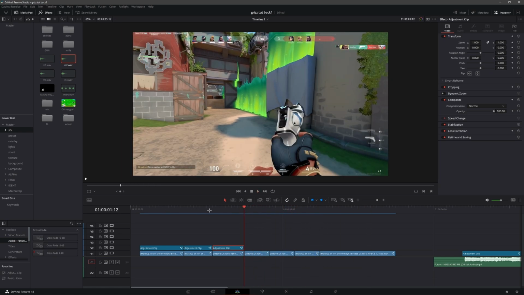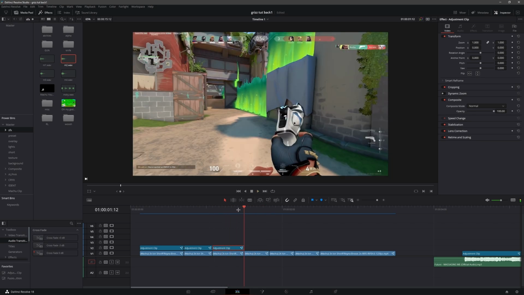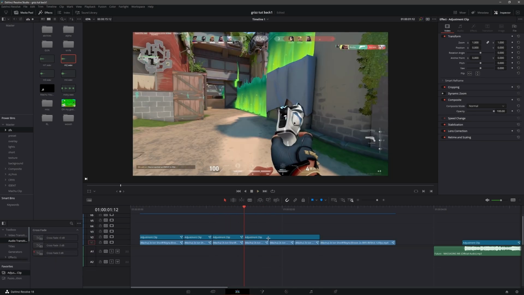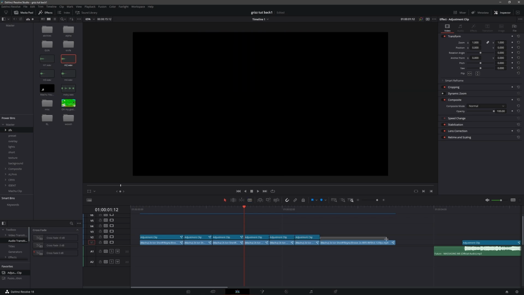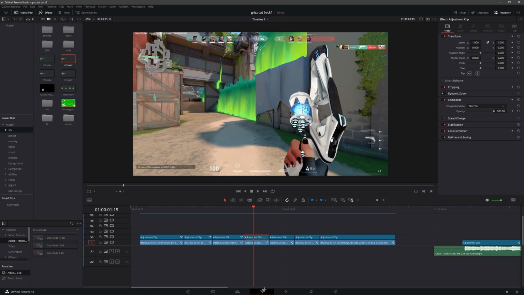Okay, so now we're going to get to reload. So this is a reload out, and the last one was a zoom out. Add another adjustment clip. We might as well just cut them for all of them for now. Let's just make it easier on ourselves. So let's go to the first pop out of the reload.